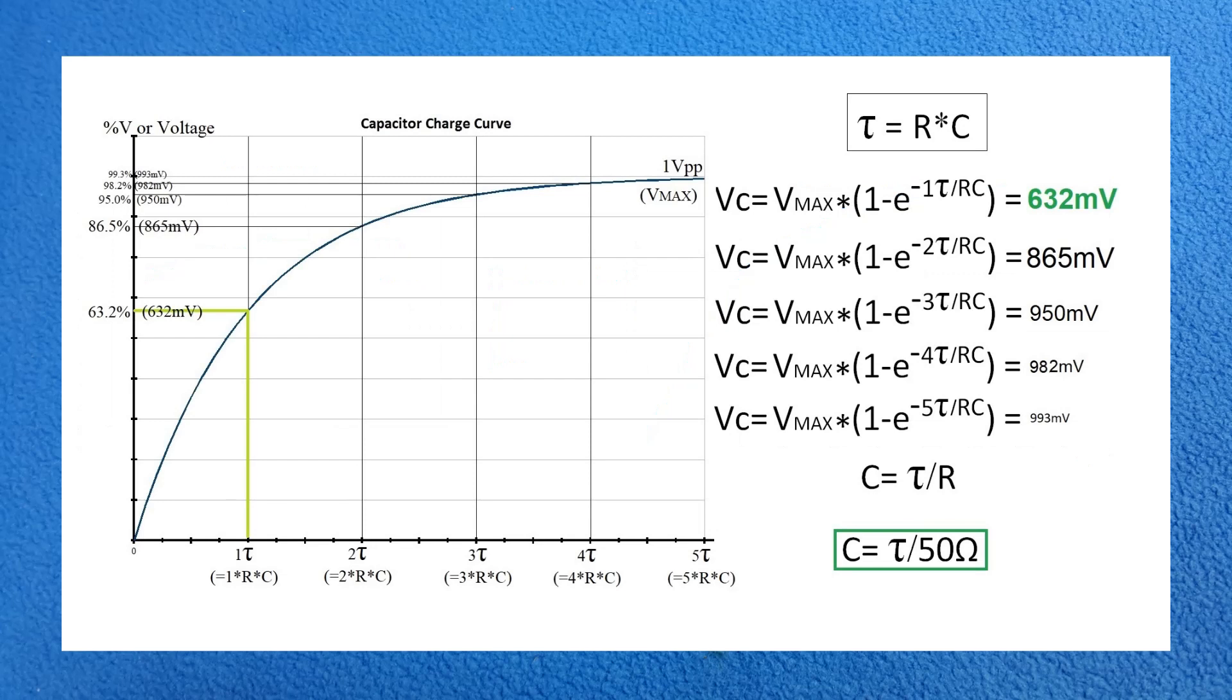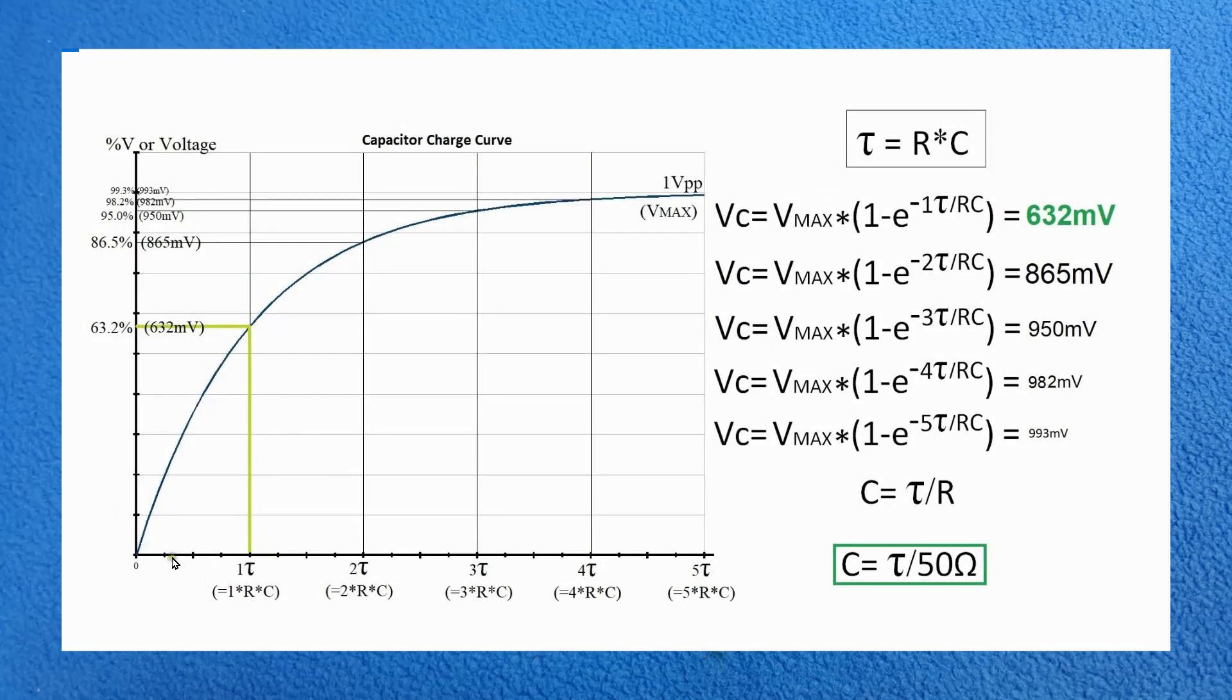Don't worry, don't jump through the window. Don't pay attention to the mathematics here. When we have a series resistor with a capacitor, the capacitor starts charging in a logarithm shape. The resistor value times the capacitor gives a constant we call tau. It takes five tau - the first, second, third, fourth, and fifth - for the voltage to charge completely.